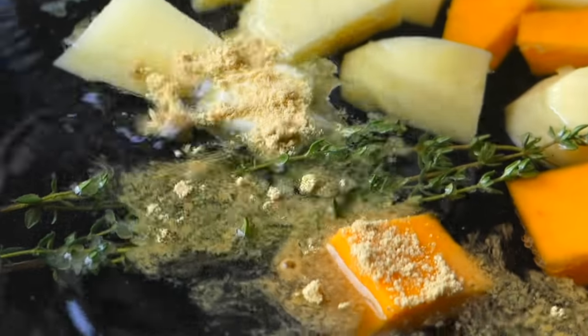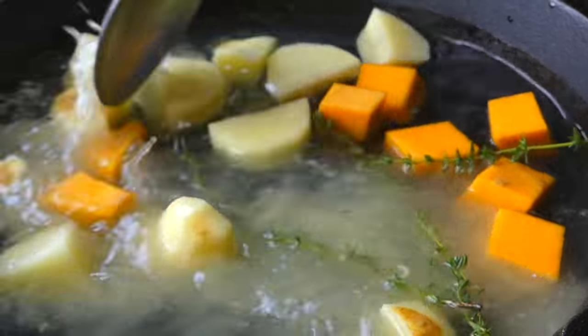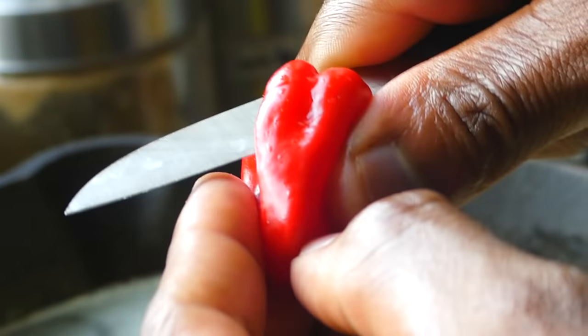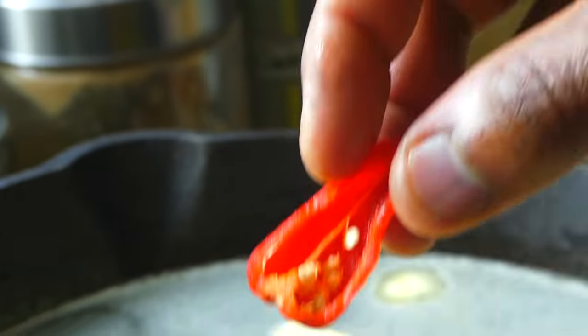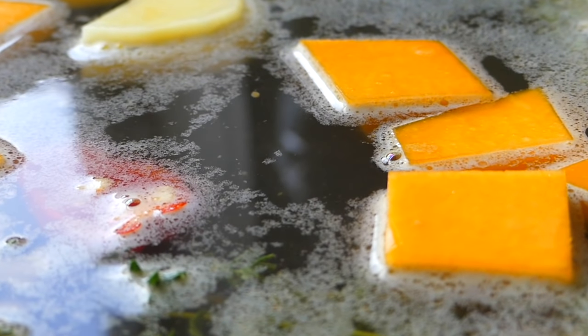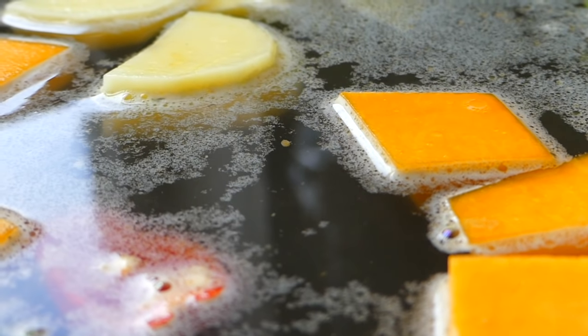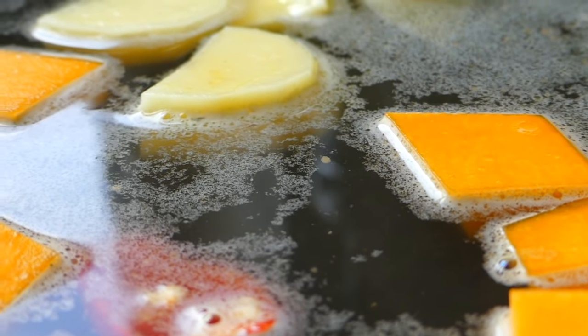One teaspoon of that powder in. And one slice of that scotch bonnet pepper. Because steamed fish is spicy, isn't it? So we need that butter to melt and give us that nice creamy flavor, as well as that essence from our thyme and our scotch bonnet peppers, right?